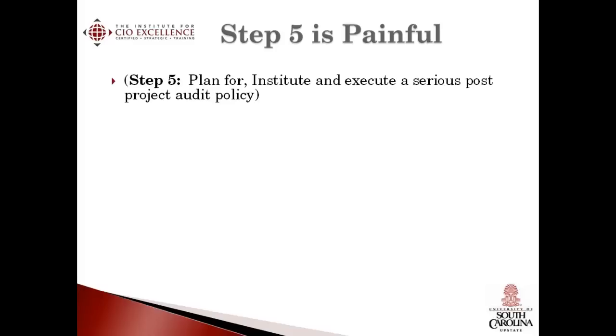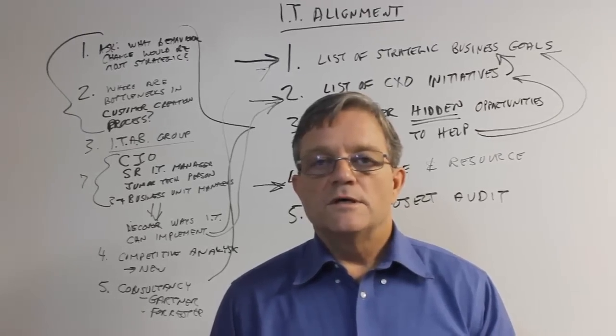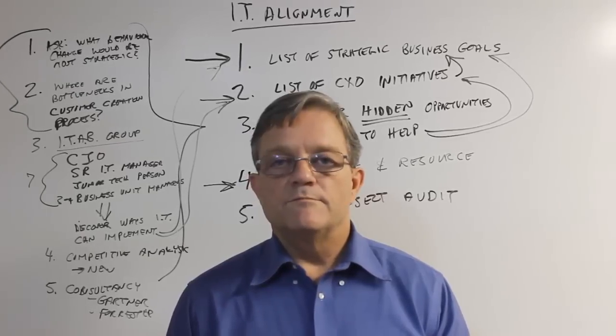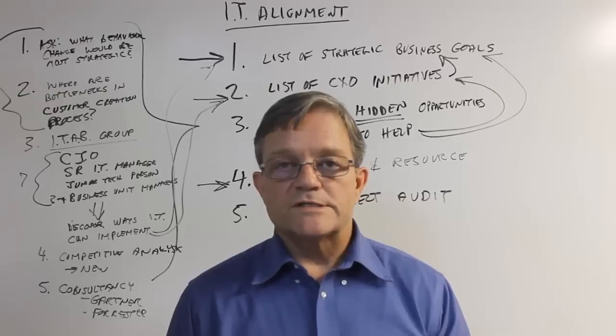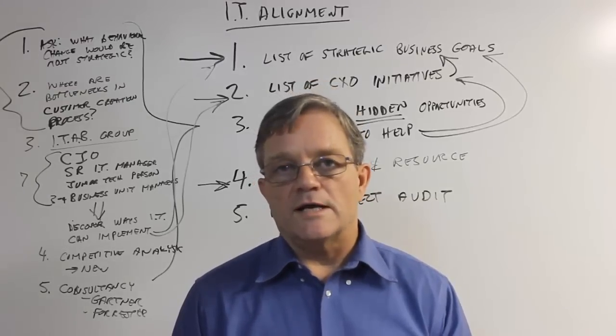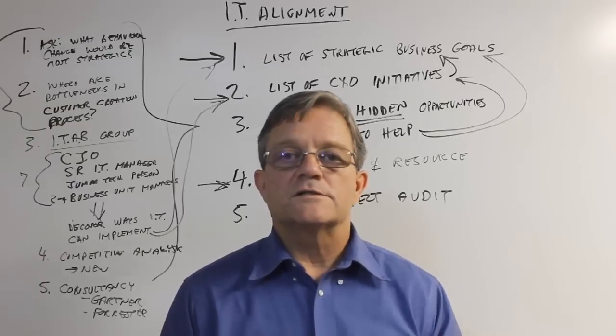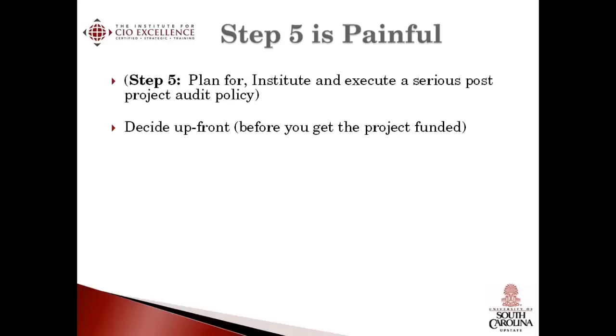Okay, as we said, the post-project audit, step 5 phase of IT alignment, perhaps is the most important step in order for the CIO to both develop significant business impact and then get the credit for that significant business impact. So let's take a look at the slide that I have here on that.